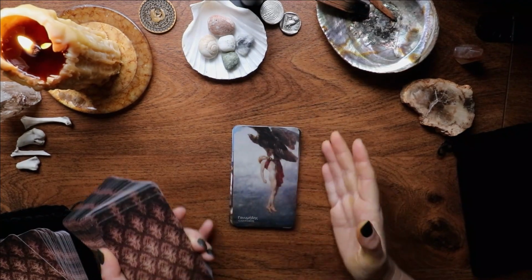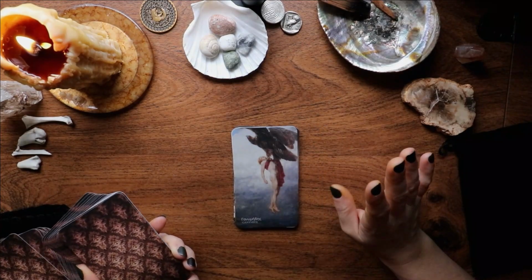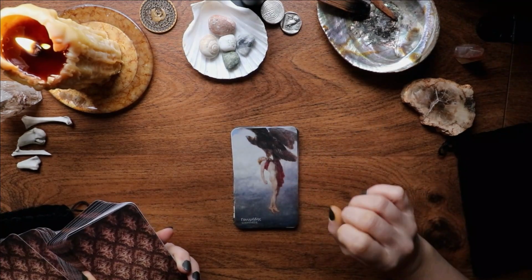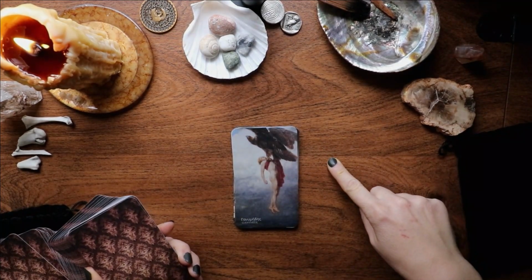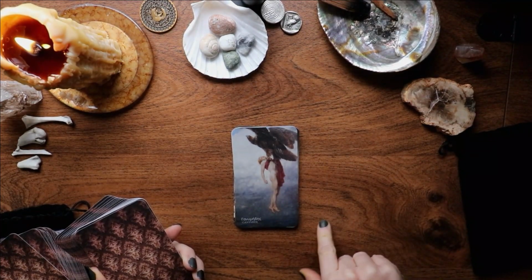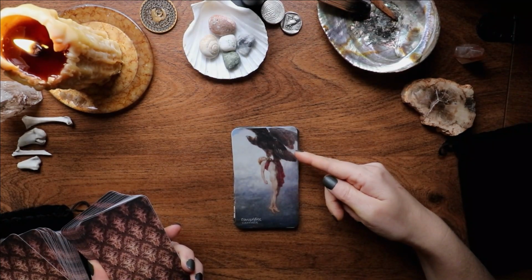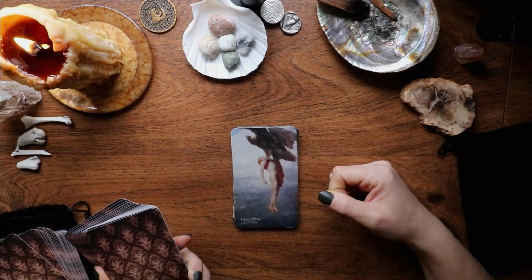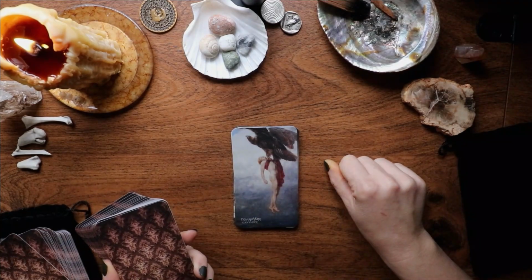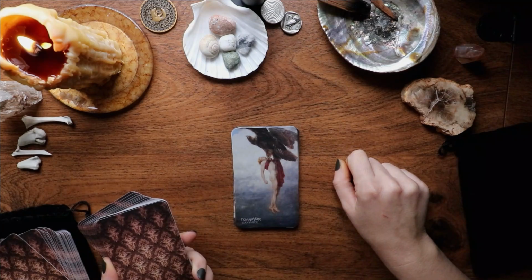Here we have Ganymede. Ganymede is a fun one. He's a young boy that was just absolutely beautiful, known for being incredibly gorgeous, like just top tier attractiveness. And lots and lots of people fell for him, but ultimately it was Zeus that ended up forging a relationship with him, and he ended up being his cupbearer for a very long time. So here we have Zeus depicted as an eagle. Mr. transforms into different things all the time. He liked eagles and he liked cows. Very often he was those, but yeah, so that's Zeus there carrying off young Ganymede.